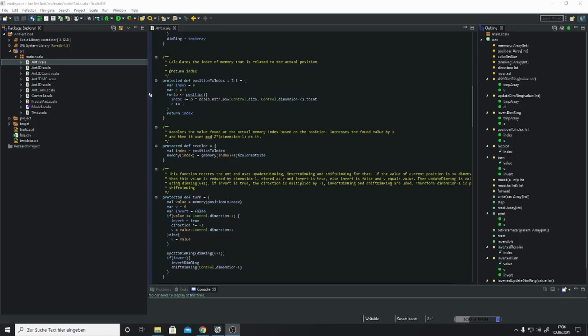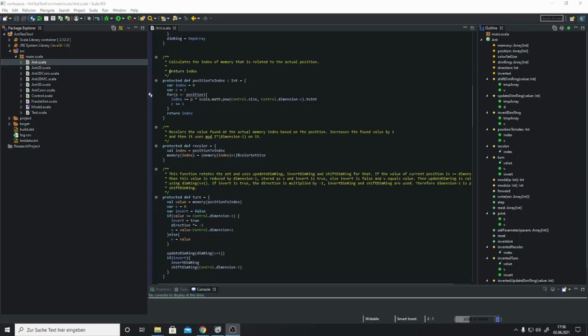So if we note that we have a value which is bigger than the actual number of possible dimensions we could switch to, then we are reducing this to a valid value. And by that, we then know that we have to switch the direction. So we are just multiplying the direction, which can be 1 or -1, by -1 to flip it.